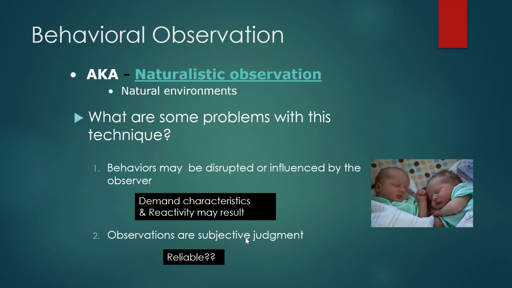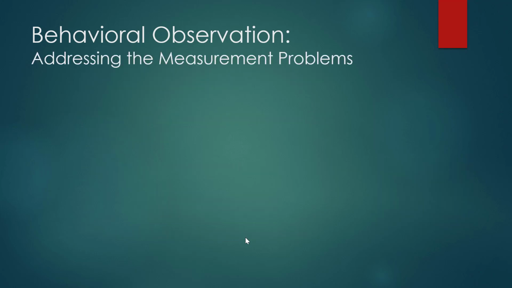And so that's why sometimes you can do something called inter-observer reliability, where you have two or more people observing the same thing, and then you check to see if those observations that they made are similar. Do they correlate with each other? You were going to do an inter-observer lab, but that would have required you to go off someplace with a partner and view behavior, and since we cannot do that, that has been taken off the table. We'll do another type of lab instead.